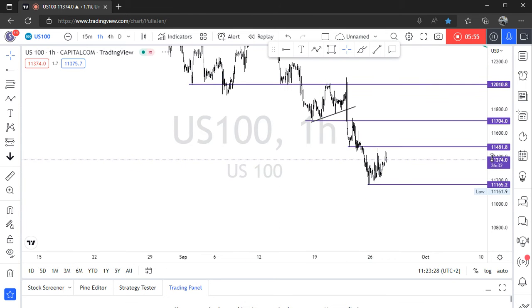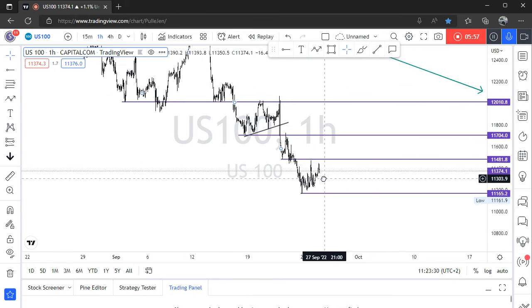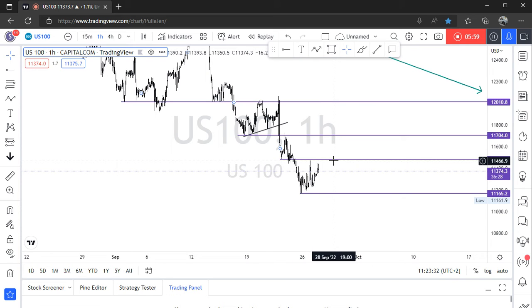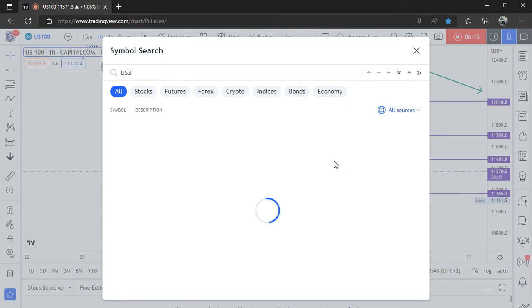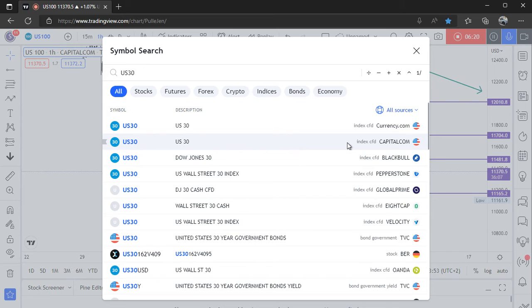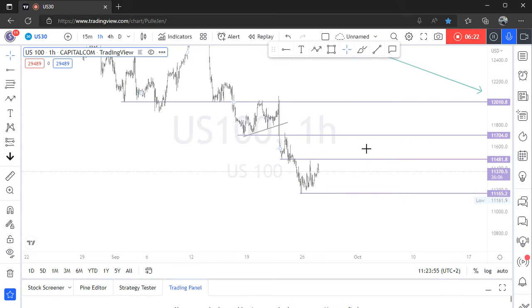And you can see the structure of the markets that price is still a long way to go up, but let's just be on the waiting side, the patient side, which is why they call it waiting. Let's not waste much of your time. I can see that some of the things I'm talking about now are really not going to make sense. So let's not waste time, and let's go to the US30.